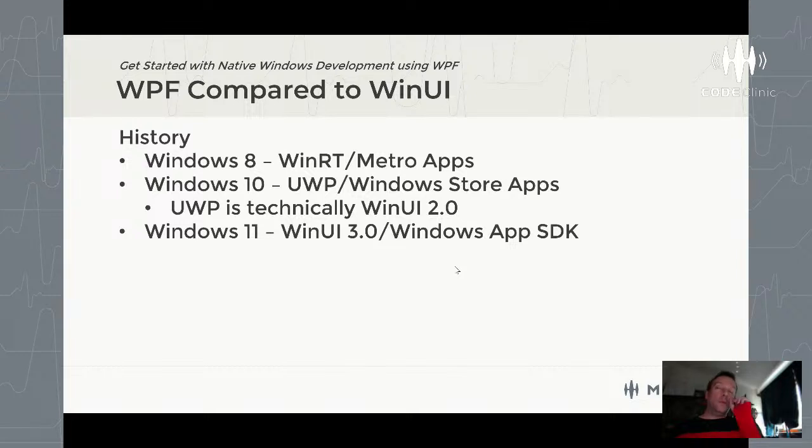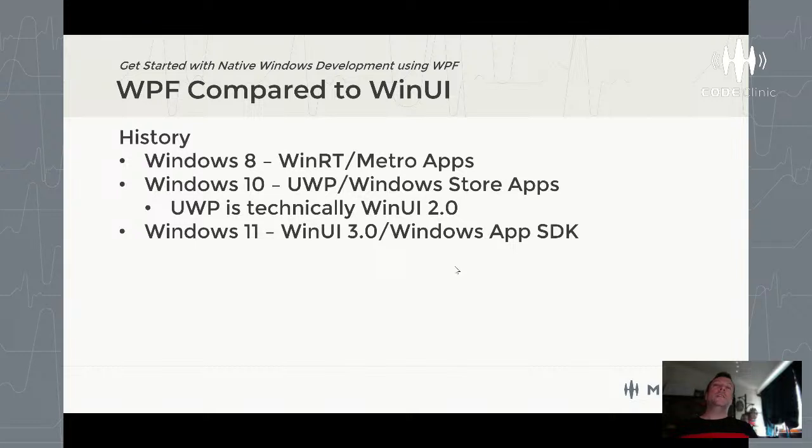Specifically, we had WinUI version 2, and that was with Windows 10, and that one was actually at the time more commonly referred to as UWP, and you would create Universal Windows Platform applications. And now today for Windows 11, we have WinUI 3, which, at least in my universe, we now just call WinUI to differentiate the different versions and what you're building. Because in the component world, where I come from, we have to develop completely different components for every one of these because they're not super backward compatible.